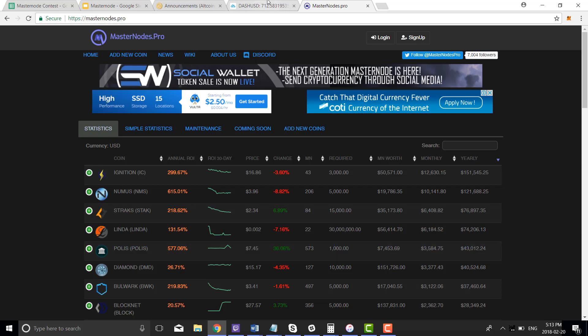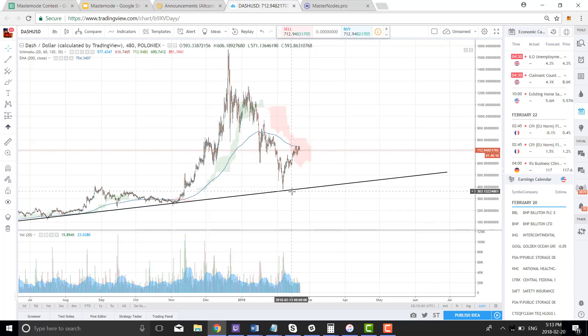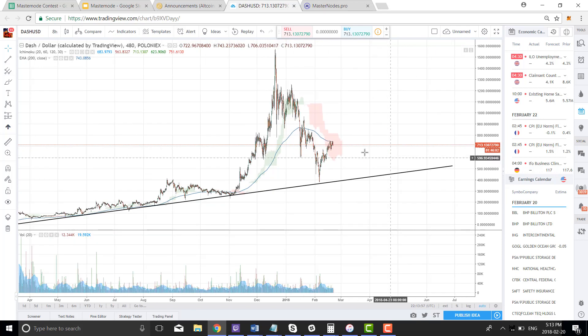You can find more coins on these websites. These are the type of coins I buy. I'd say Dash is one of the least risky masternode coins. Even though it fluctuates, it's one of the least risky because I know Dash will come back to its all-time high of $1,500. We're at $700 right now. We did hit $380 — I couldn't get in unfortunately. If we come back down to around $400, or if Bitcoin turns down and the market comes down, I'm comfortable picking up a Dash masternode under $400.